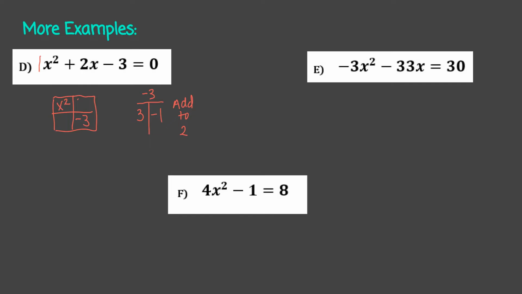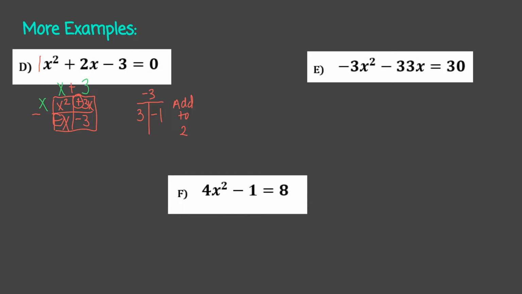So when I put it in my box, I'm going to have a plus 3x, and I'm going to have a -1x. Remember that these signs are what come to the outside. So up here I'm going to have a plus, and out here I'm going to have a minus. Then we want to look for what they have in common. So in the first column, x squared and x, they have an x in common. The second column, 3x and 3, I can divide out a 3. In the top row, I just have an x in common.